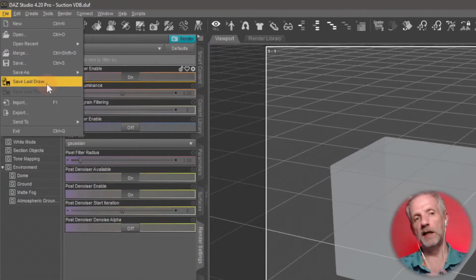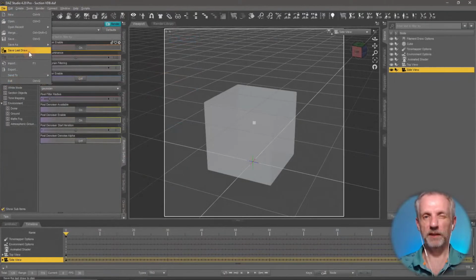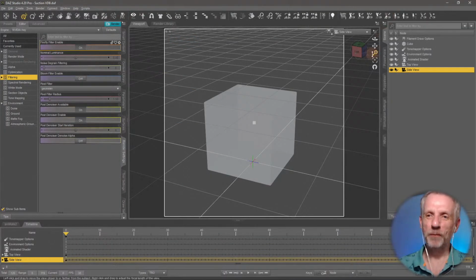It's not necessarily the last render. There is, I think, a temp directory that you could go into that gets cleared out every time you shut down Daz Studio. So if you make a render and then not save it, I think that's where the render lurks around until you then close Daz Studio down. But, you know, don't quote me on that.